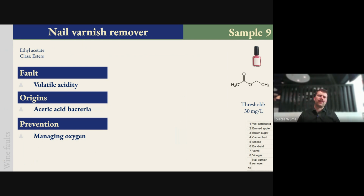And the vinegar smell and nail varnish remover belong together. They're both part of this volatile acidity, and they occur together because when alcohol reacts with acetic acid, it becomes ethyl acetate. An ester is always a combination of an alcohol and an acid, and in this case, it's the alcohol from wine and the acetic acid. So that's the vinegar smell, glass number 8, and those 2 together become ethyl acetate. That means that when your wine smells of vinegar, it will also smell of nail varnish remover at the same time.